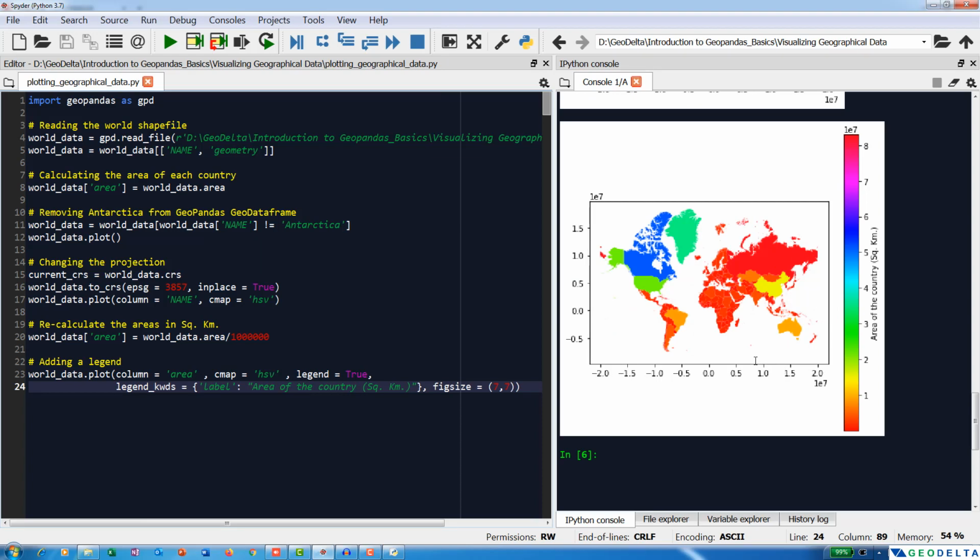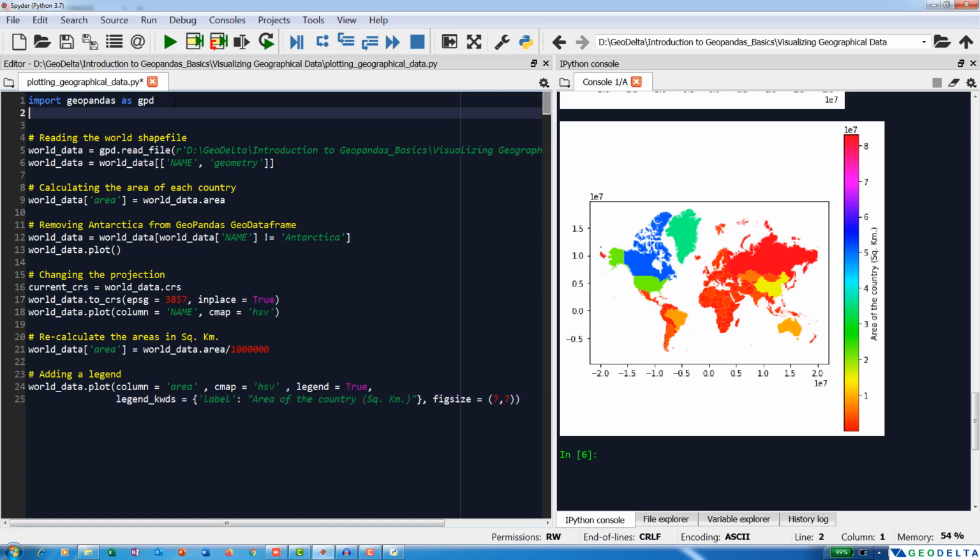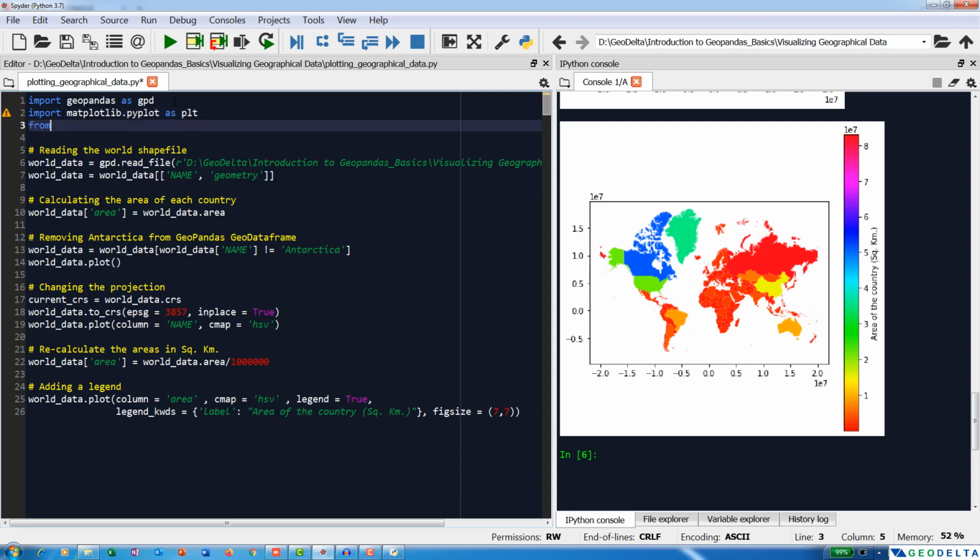You can do that quite easily using the mpl_toolkits of the Matplotlib library. So what I'm going to do is first import matplotlib.pyplot as plt, and from mpl_toolkits.axes_grid1 I'm going to import make_axes_locatable.